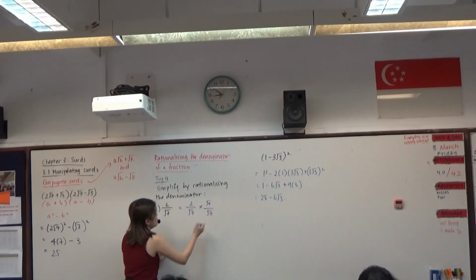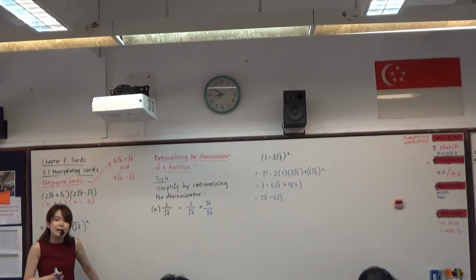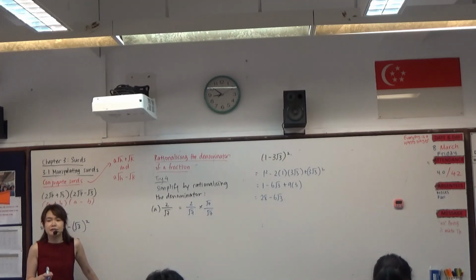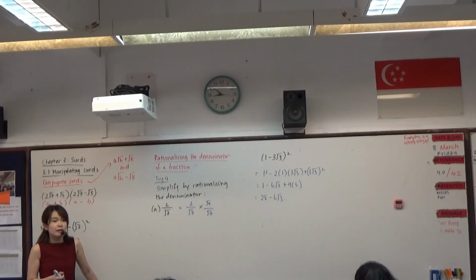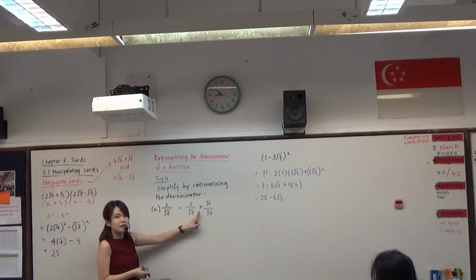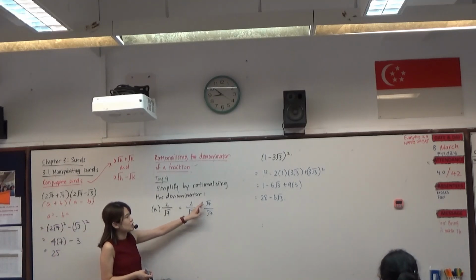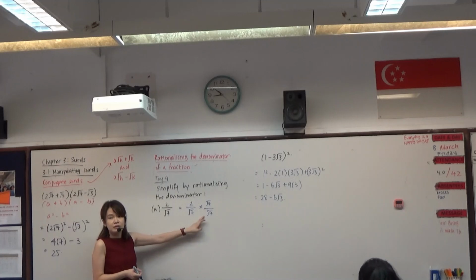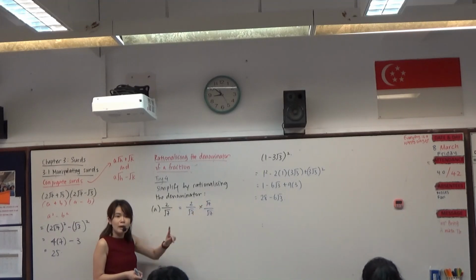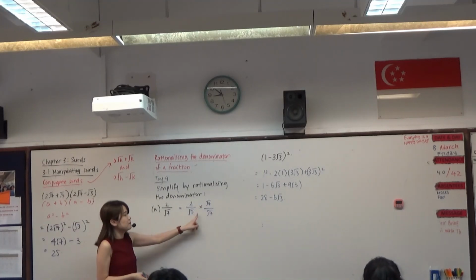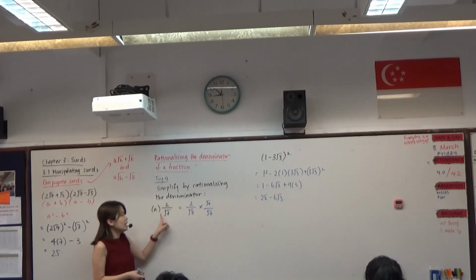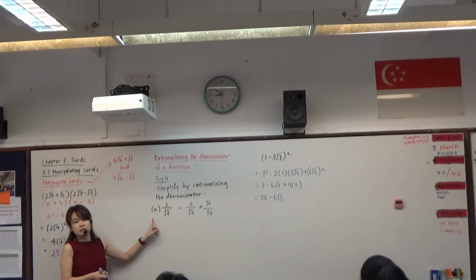Equals to 2 over square root 7 times square root 7 over square root 7. Will we agree that they are equal? They are equal, right? Because essentially what I've just done, although I've introduced the multiplication of root 7 over root 7, what is this value actually? 1. Okay? So I'm multiplying by 1. It doesn't change the value of my question.